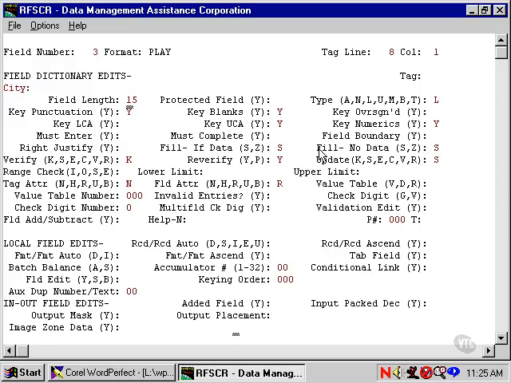How about the city? I would choose A for alpha. I know of only one city, Winston-Salem, that has a hyphen, and a few that use abbreviations and might need a period, like St. Paul, Minnesota. But I would probably let my operators key a space for those punctuation marks instead. The two-letter state abbreviation should certainly be designated alpha. The zip code should be N. And we probably don't want to allow any oversigned numbers either.